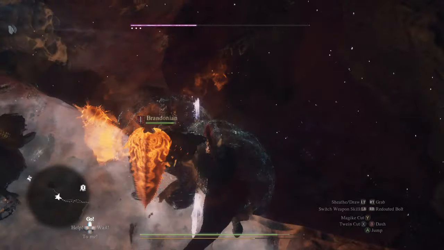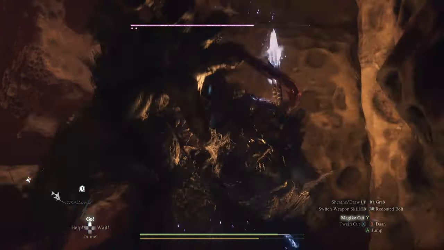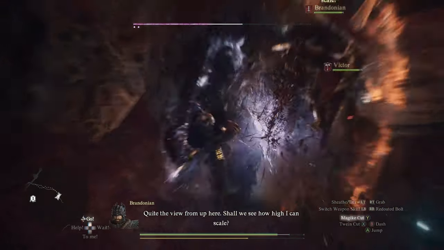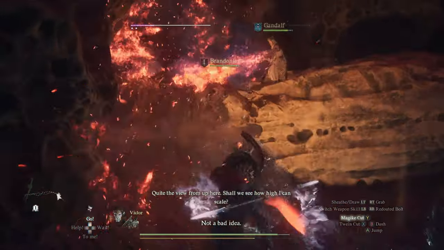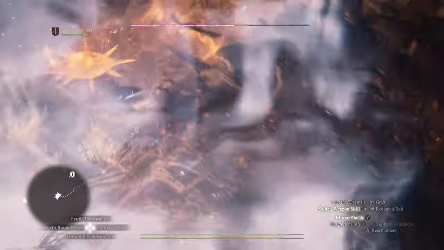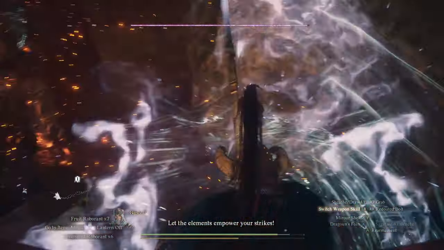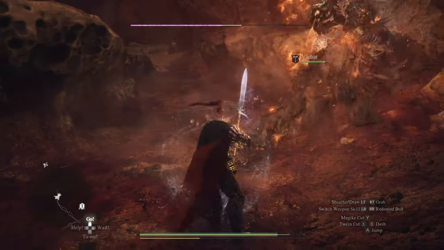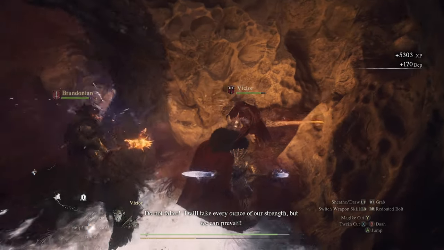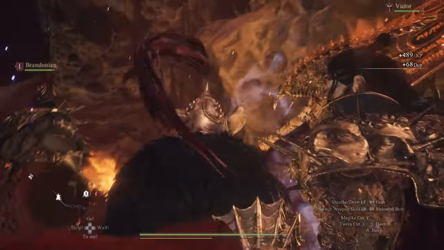Okay, freeze. Okay. Okay, hold on. I'm gonna keep the shield up. Why don't you keep going here, Brandonian? I appreciate you very much. Okay, almost got him. Okay. Got there. Got him. Topple. And there he goes. Whew. Okay.